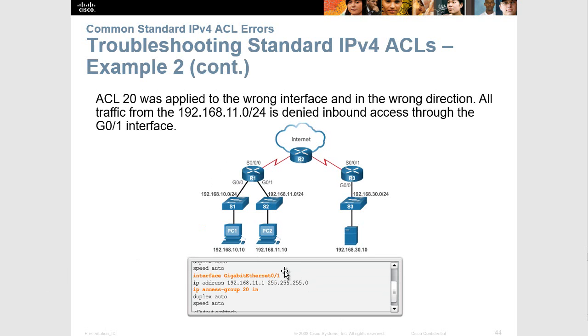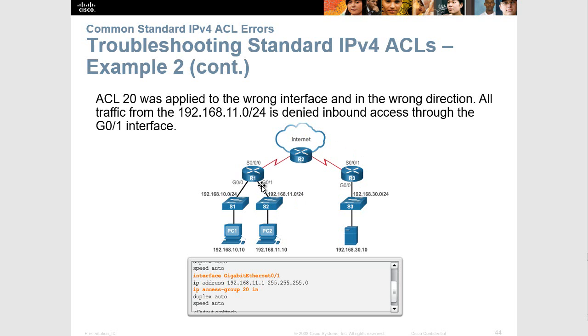So they're going to apply it to interface gigabit Ethernet 0/1 inbound. Well, that means that not only are you denying the 11.0 network access to 10.0, you're denying it access to anything. You're blocking on 0/1, which means it's not going to be able to pass that interface at all.